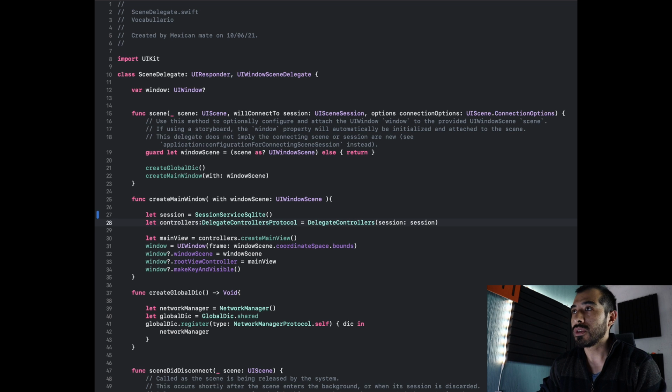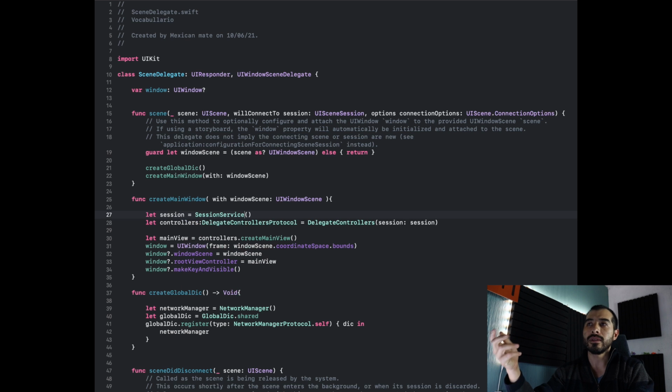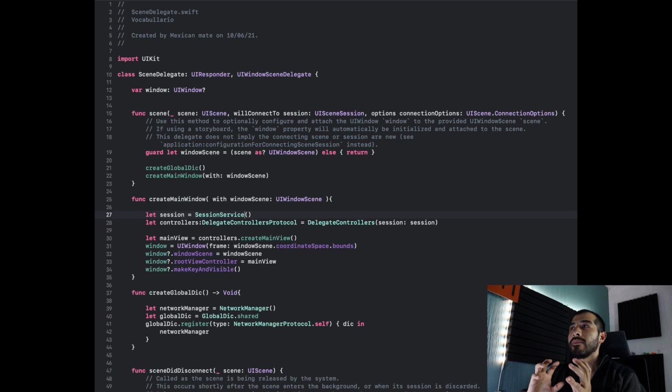I can do it easily. Session service core data. And boom, everything is fine. That's amazing, and I'm going to leave it just like before. Session service, and as you can see, the changes are very small. I just have to worry about creating the proper implementations, and that's all. The changes are minimal. That's one of the huge advantages of dependency injection.